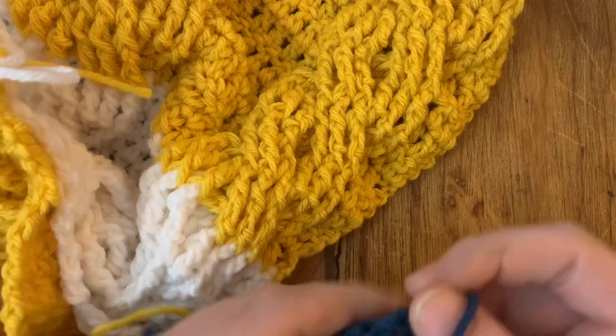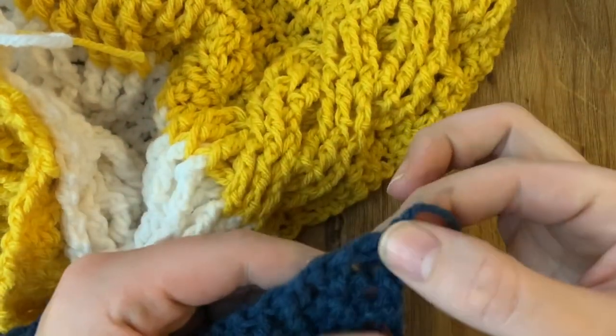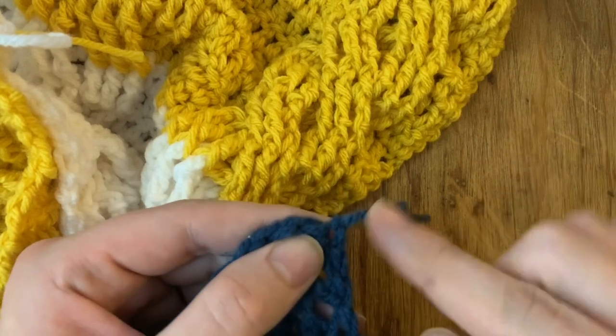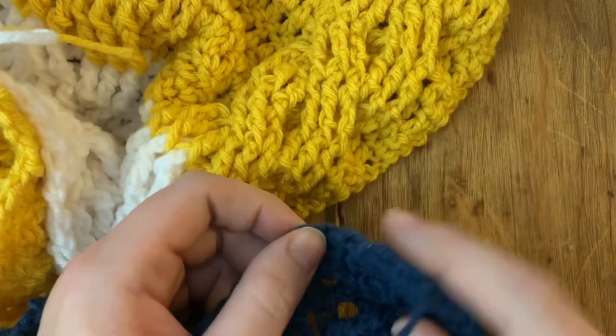Just make sure that whenever you are putting stitches in your corners, you are putting 3. So if you're doing a single crochet edging, when you come up to the corner, you put 3 single crochet to make a nice rounded edge, and then work your way across. And you do that in each corner.